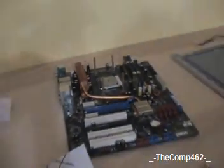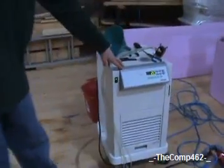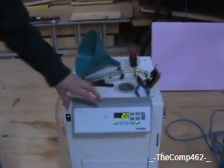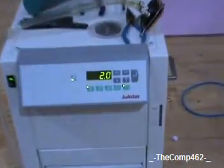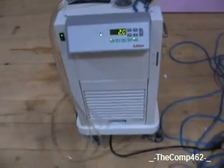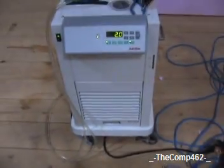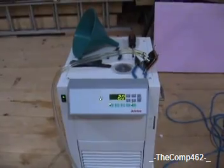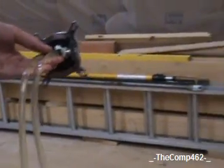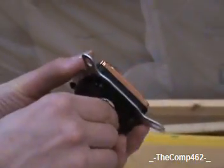If you look over here, you will see what we are using for our water-cooling system. This is not what your standard person would do if they were going to water-cool. Usually they'd have a little block that sits inside the case. But this is a Jalabo universal cooling machine, model FE500. It's usually used in science labs or hospitals for cooling, especially for laser surgeries and stuff. We had this and it wasn't being used for anything, so we decided to hook it up to our new heatsink from heatsink factory.